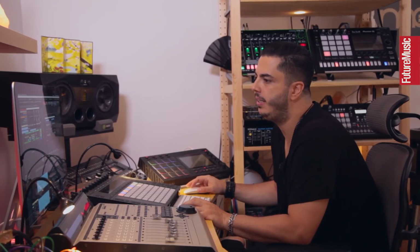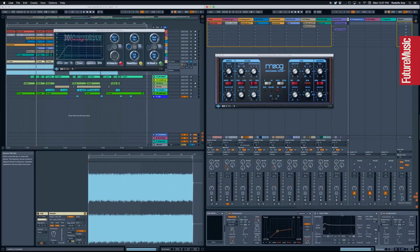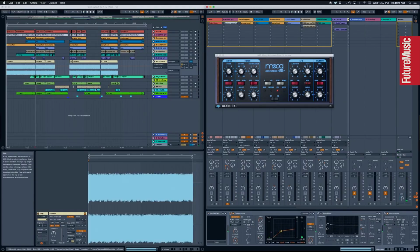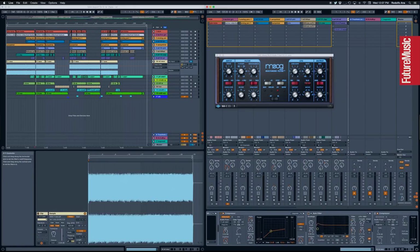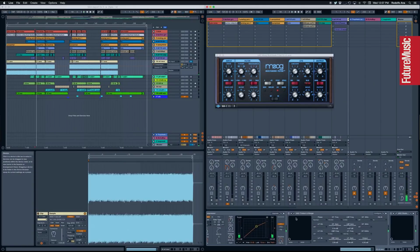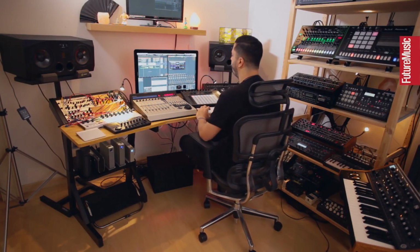Then I have another EQ cutting the lows out of that sound. Again, I've used it because it doesn't color the sound so much. It just cleans it up and doesn't color it at all. And for side chains, I have one that's going to a sound that I'm going to show later, and the other one is just a high pass, and then I have another side chain to the kick. Not super strong because I don't like the side chaining effect too much, but it is necessary sometimes just to make room for stuff to be on top of it, and that's what it's really doing.